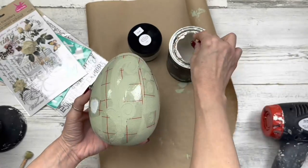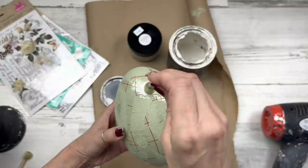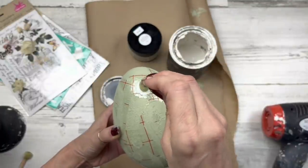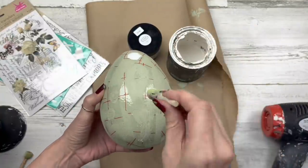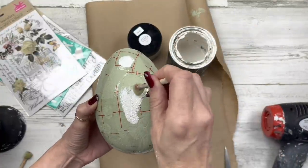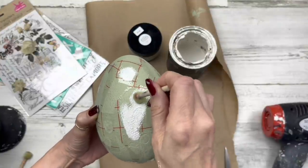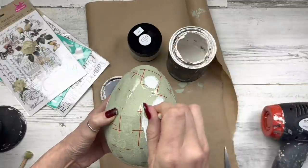Can I say that three times? I just wanted to tell you about that. That said, I've shrunk that transfer paper on really well. I've got all my pre-stenciling done with the green paint. Now I'm coming in with the Debbie's Design Diary White Swan chalk paint, doing the same process. Pounce it on, wipe the excess off.